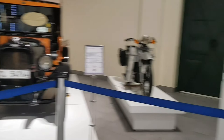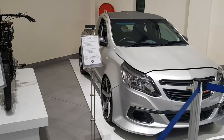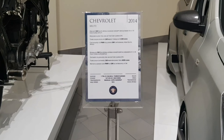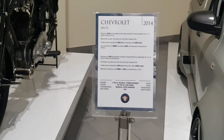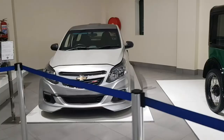Then we have a utility vehicle — they call it the 'Brut,' it's a one-of-one produced in South Africa. It's based on the Silverado Lumina bakkie and it's turbocharged, making around 260 Newton meters of torque. This thing is insane. Funny enough we have the same utility bakkie, but ours doesn't look as good as this thing. Carbon fiber mirrors as well — super cool.